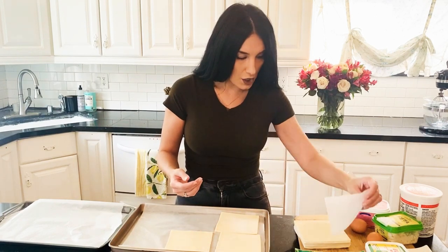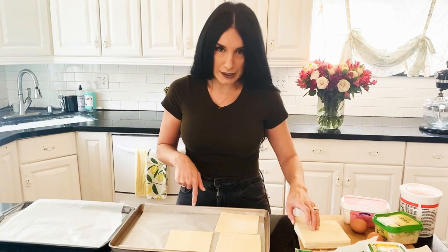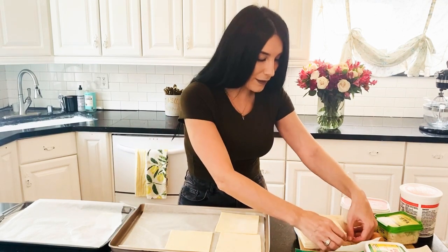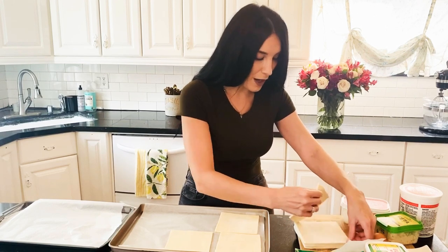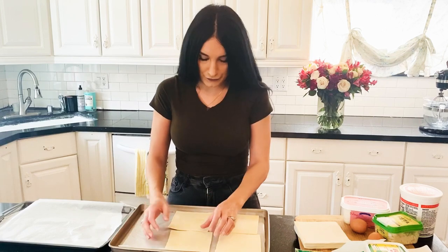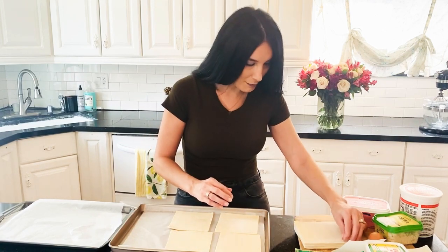Now, these are a little bigger in comparison to my sheet pan, but that's fine, we're going to make it work. I think I have a third one I'll pop out and we'll use that too. I do want to get quite a few made. My kids are anxiously waiting for them.